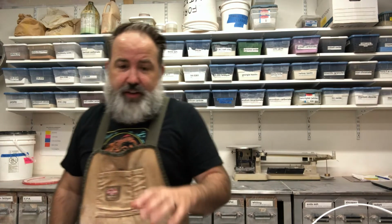So utilitarian, that's an important thing, because if you're making a functional object that you want to hold liquid, and you want it to be a safe object to drink out of or eat out of, then generally in this studio you want to high fire and use your high fire glazes.